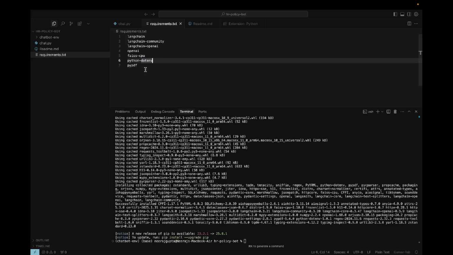Let's understand the libraries first. What is the PyPDF library? The PyPDF library is a Python library that is able to load the document. The faiss-cpu library is the Facebook AI Similarity Search library; we will talk about it. Then the OpenAI library and LangChain. I have already told you LangChain is a framework, so it supports a few libraries that we have to import. Okay, now my libraries are installed.